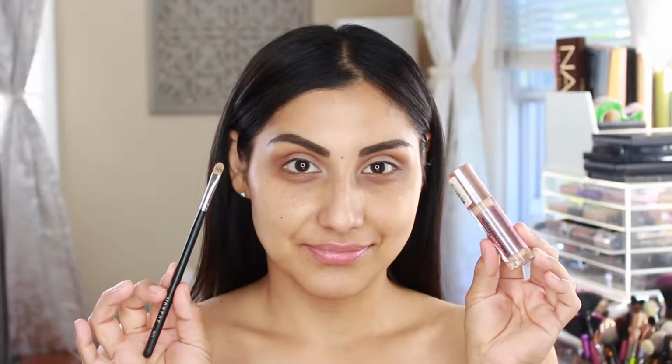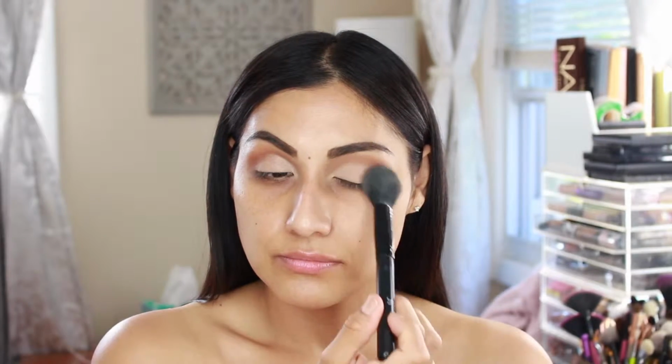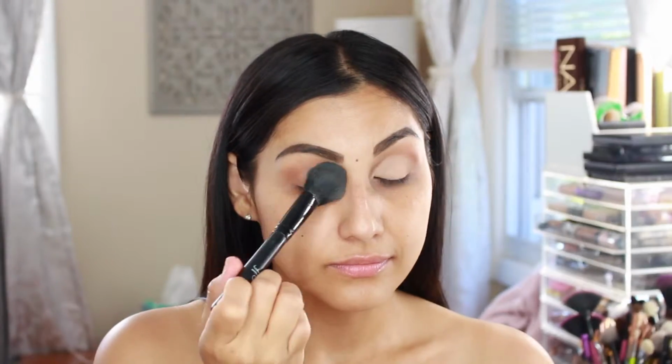Now I'm going to go back in with the Makeup Revolution Concealer and a Morphe brush, and I'm just going to start cutting the crease. Grabbing that e.l.f. blush brush, I'm using whatever's left on the brush and just setting that concealer.